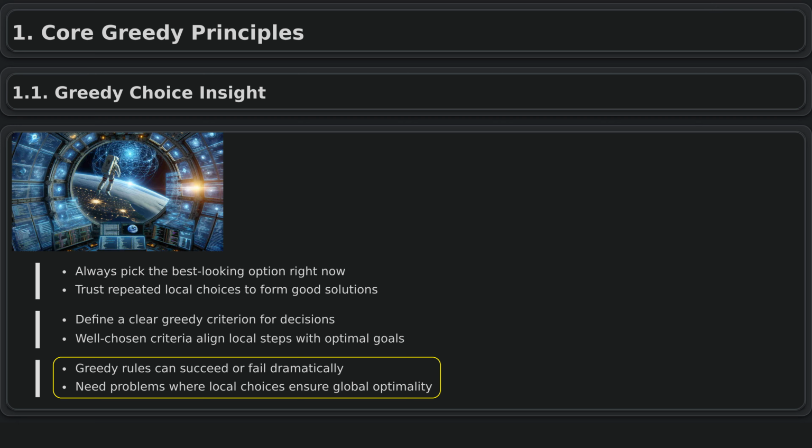Greedy strategies make decisions based only on what seems best at each step, but this does not always lead to the best overall outcome. For instance, picking the least congested road at every turn might actually make your trip longer, while choosing the appointment that finishes earliest can help you fit more into your schedule. The crucial idea is to know when a locally optimal choice supports the overall goal. Understanding this helps you judge when a greedy approach will produce an optimal solution and when it is likely to fail.